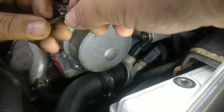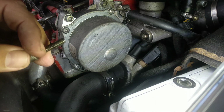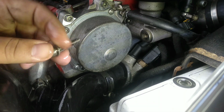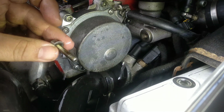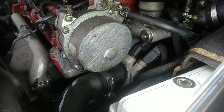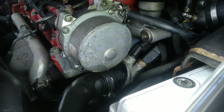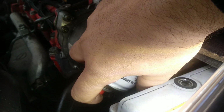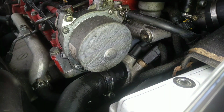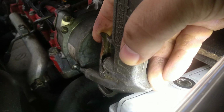Okay, so here you have the bolt. On the other side is exactly the same length. So you have to clean out the bolt. I actually already did this a few months ago, and I did not record because I thought at the time it was nothing special. Use the degreaser on the bolt, let it dry. On the hole, the same thing. Use a degreaser on the inside of the bolt. On the inside of the hole. Let it do its thing for a few minutes, and then with the compressed air, just give it a little bit of drying power.